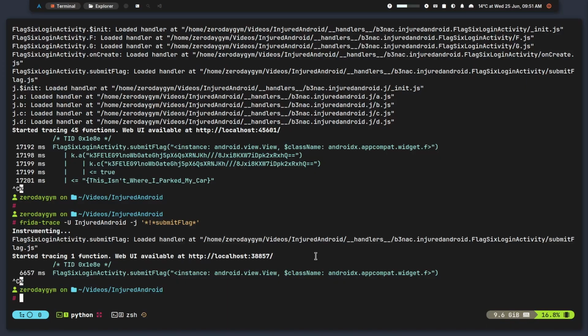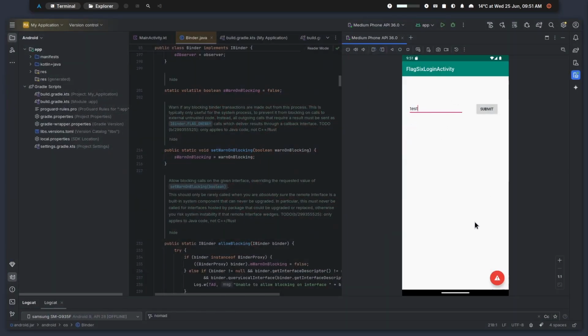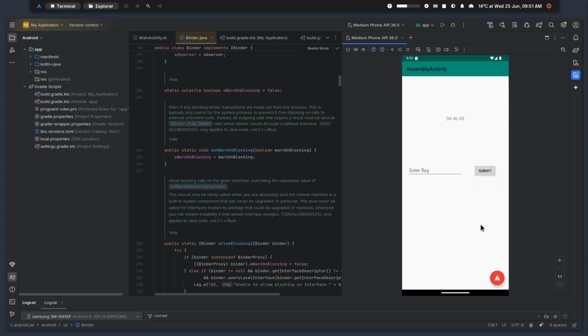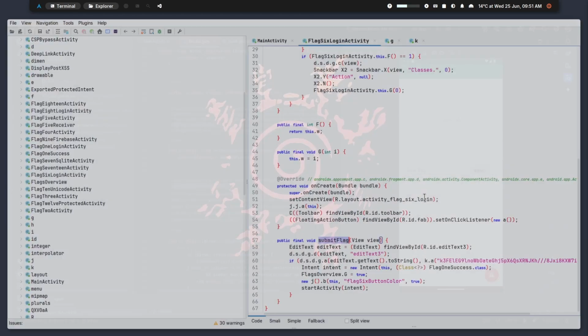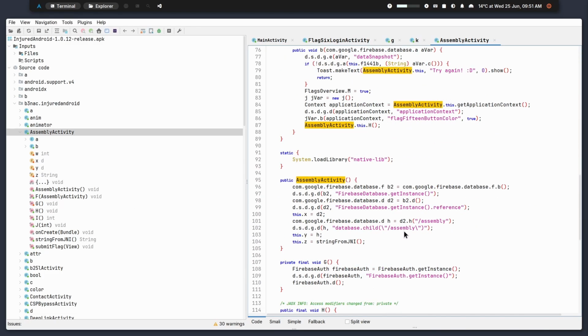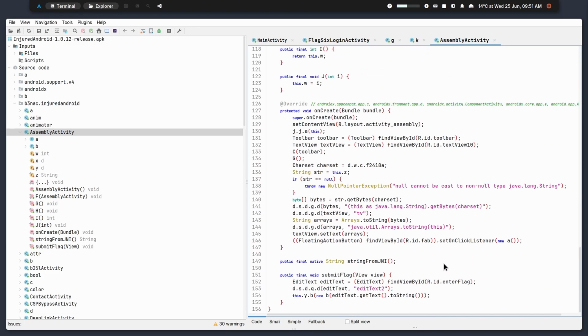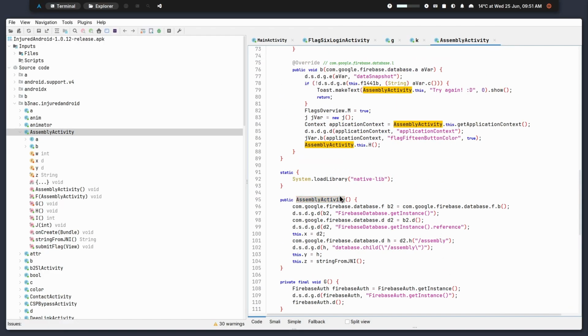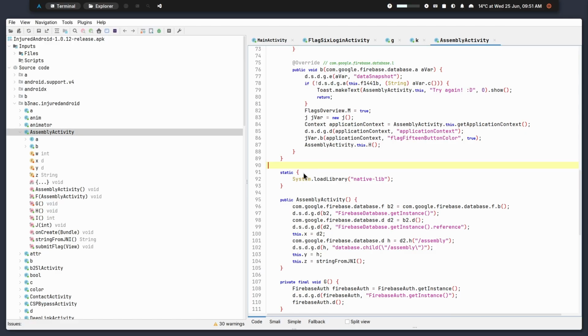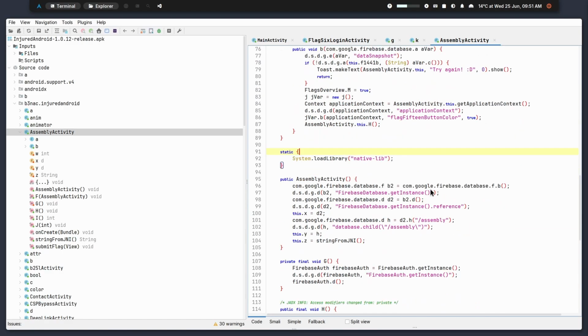And the last thing that I want to show you is if we would go back a little bit and then go to the assembly activity, we have solved this activity in the previous video, but if we would go to this activity on the Jadx GUI application and we would scroll down until we see this static system loading the library of native lib, we can see that the flag is being retrieved from the native lib library.